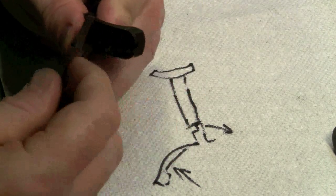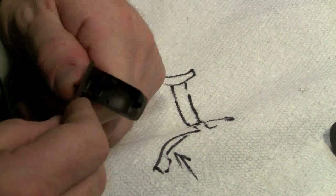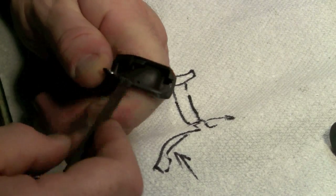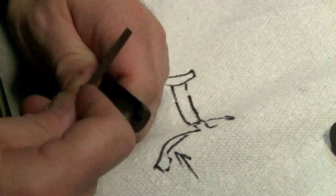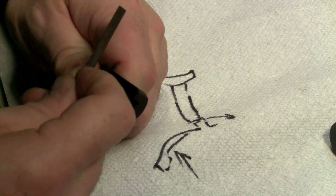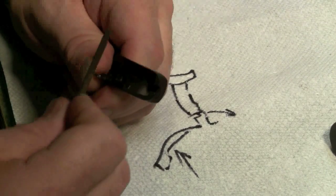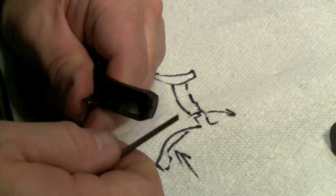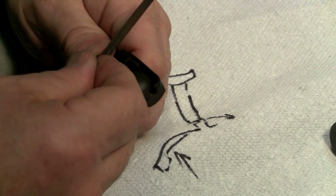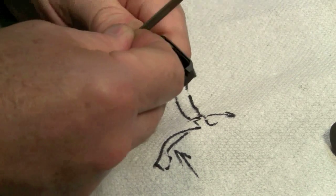Here's my mark. And all I'm going to do is, with my file, just nice and easy, go through and just file. Very little. File in one direction. Now this is pretty soft metal here, so you don't need to do very many strokes. A little bit goes a long way. File in one direction, keep it flush, straight, don't be rounding things off.